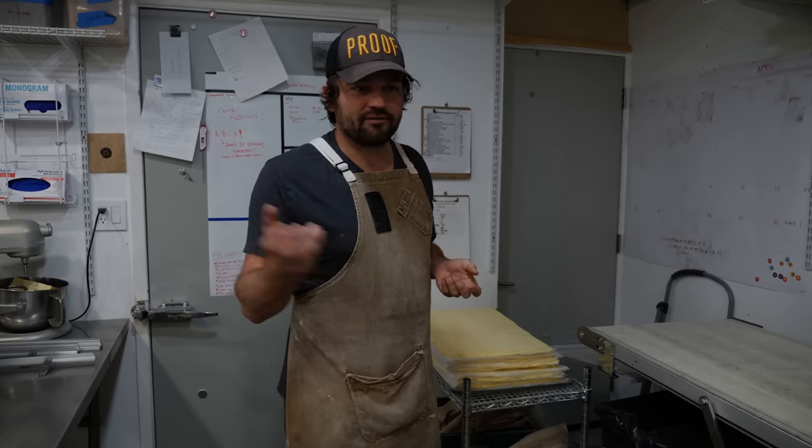So you can see that this top layer was the dry one. You can see that by its texture. You can see the difference here and here. And so in addition to it running through the sheeter better this way, it also is better for the dough itself, because dough that's dried out a little bit that is now in the middle of your block is going to rehydrate naturally. This dough is far from its completion point. We've got hours before it's going to be on the table rolled out into pastries, all during which that entire process it's going to be rehydrating. So this layer will look like this layer by that point. And then of course there's more time after that.